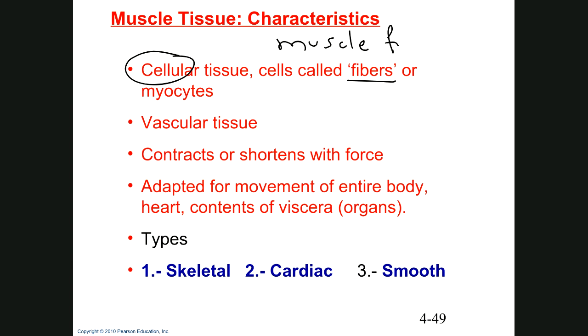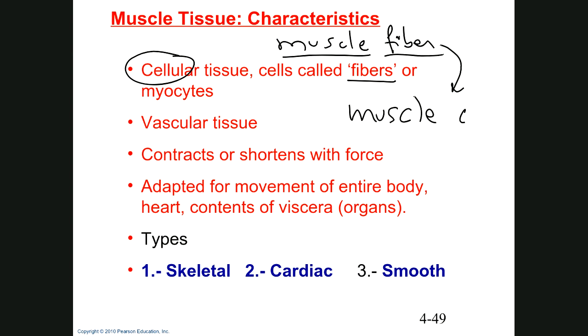which is confusing because they're not fibers, they're cells. But we don't call them cells, we call them muscle fibers. This is probably a historical term. When scientists were looking first at this tissue and they would see these elongated structures, they were fibers. They didn't realize they were looking at actual cells. So they began calling them muscle fibers. The name stuck and we're still using it. So don't be confused by the name. Every time you hear the term muscle fiber, you should think muscle cell.